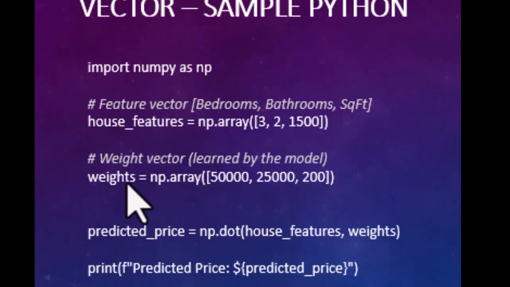Now this other one is also a variable, which is the weight vector. It contains a number for each of the features, telling us how important it is. So for this, it has 50,000. It's a weight telling us that the bedroom is the most important of all of these, because this is what people really look at. They want to know whether it's a 3 bedroom flat, a 2 bedroom flat, a 4 bedroom flat, or a 1 bedroom flat. That is what even determines whether someone will buy that property or not. That's the first thing. And because it's so important, it carries the main weight.